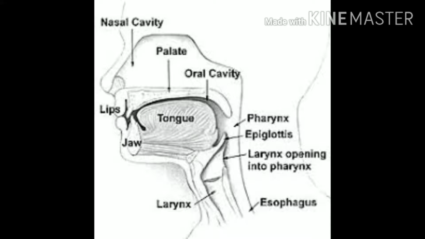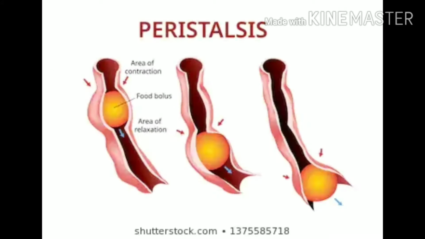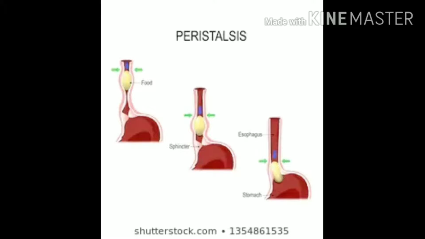The mastication process occurs in the buccal cavity. Mastication means cutting and crushing the food material and wetting it with saliva. After the process of mastication, the food is ready to swallow. This food is called bolus. After we swallow, the food enters into the food pipe or esophagus. It reaches the stomach by a process called peristalsis or peristaltic movement. Peristaltic movement is a wave-like movement.